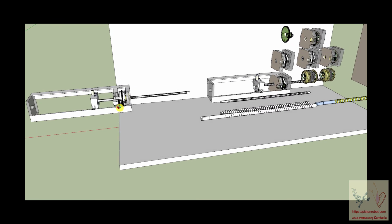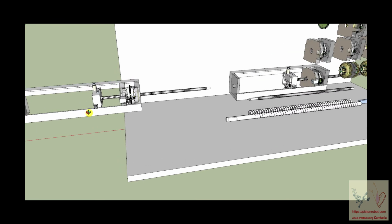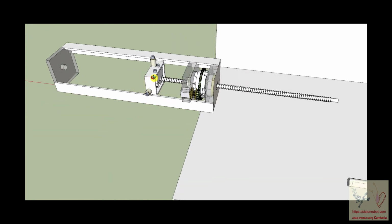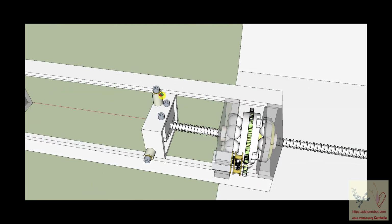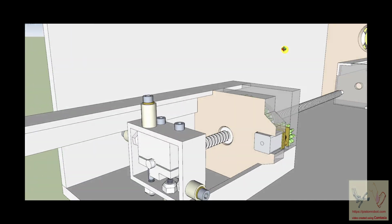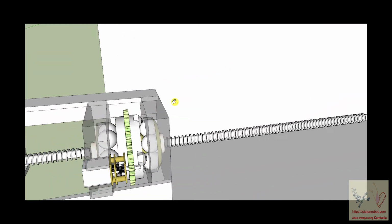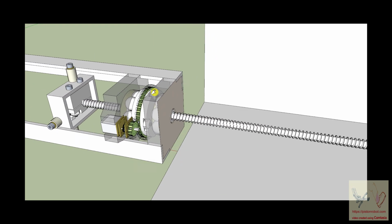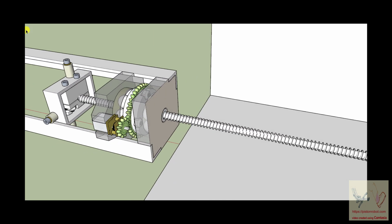The final thing to discuss is, my hope was, and you can see that this is made, it would take a little while, you'd have to read the directions, but there's nothing about this that a human being could not assemble. And of course I haven't shown it because it gets complicated, but these angle irons are just bolted into this. It's just a bolt that goes from here to there.